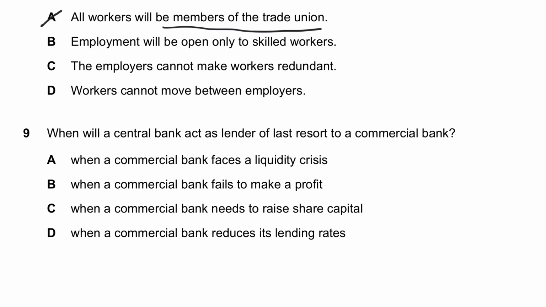Question 9 says, when will a central bank act as the lender of last resort to a commercial bank? Well, central bank can help commercial bank when commercial banks are in trouble, when they need money and they are in what we call sometimes liquidity crisis. Liquidity crisis simply means that they do not have the money to meet their customers' requirement. And that's why A is the right answer. When some commercial bank is in liquidity crisis, it doesn't have the money to meet the customer's need. That's when the central bank will decide to lend.